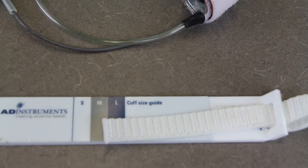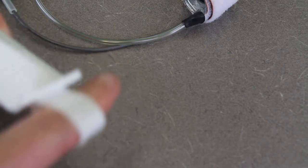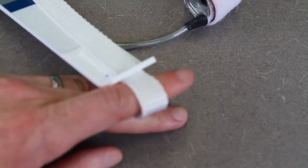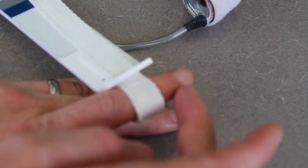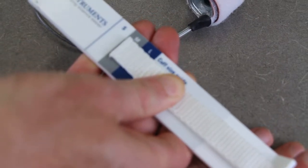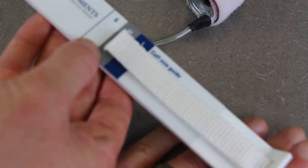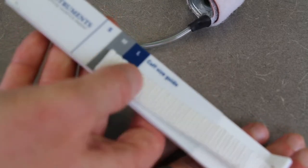The next thing we need to do is take the participant's hand — I'll be serving as the participant here. This little device is used to figure out what size finger cuff the individual needs. You slip the finger into this little slot, positioning it above the middle joint and below the top joint, then pull it tight. For me, I'm somewhere between a medium and a small — small is the white strip, gray is medium, and blue is large. I'm right at the top of small, bottom of medium.